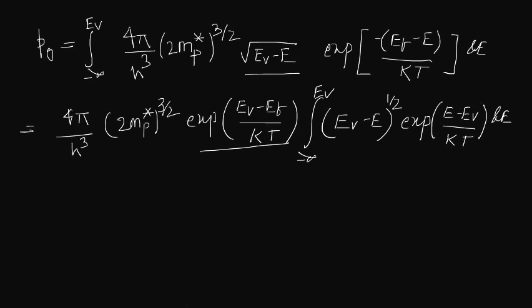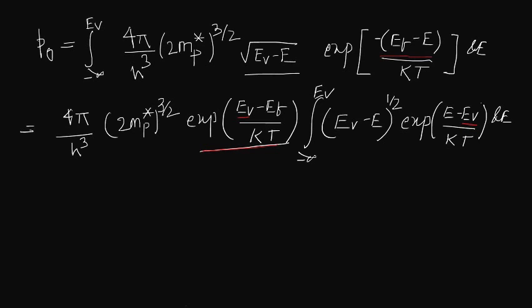Now if you see, here we got minus EV, and here plus EV, so they cancel, and you get E minus EF, which is the one we have written here. It gives the same value. This exponential of EV minus EF divided by KT is constant, since EV is the maximum value, EF the Fermi energy level is constant, and KT is constant. So this whole constant term is taken outside, and it will be easier to find the integration.